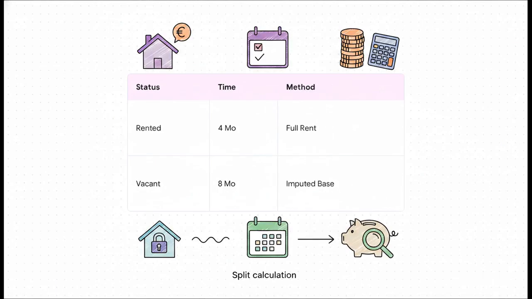But what happens if you mix it up? Say you rent it out as a holiday home for 4 months, but keep it completely vacant for yourself the other 8 months. That is a split year calculation. For those 4 rental months, you calculate the tax on the full rent received, deducting expenses only if you have that EU passport advantage. Then, for the 8 vacant months, you calculate the imputed income using the cadastral value, but strictly prorated just for those 8 months. You are literally taxed differently depending on the season.